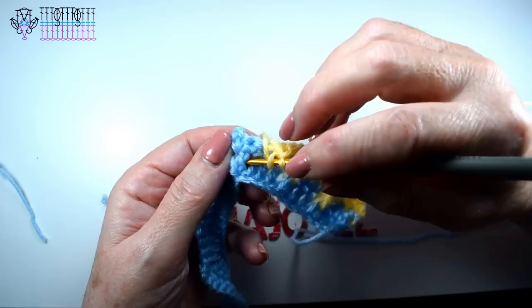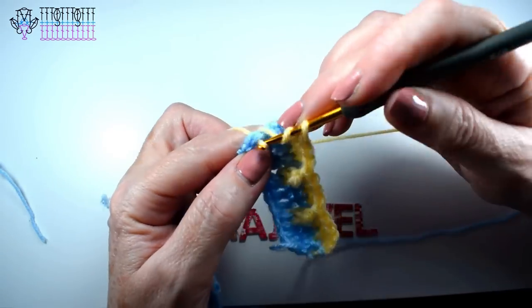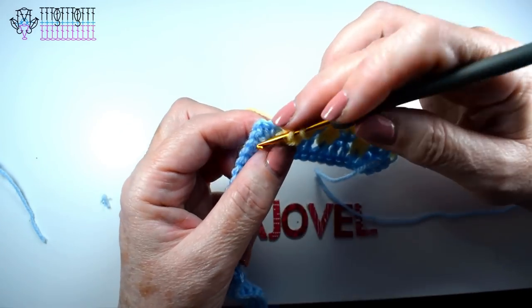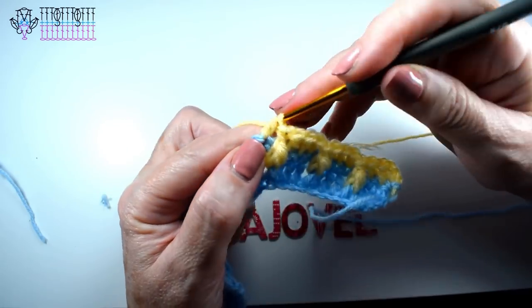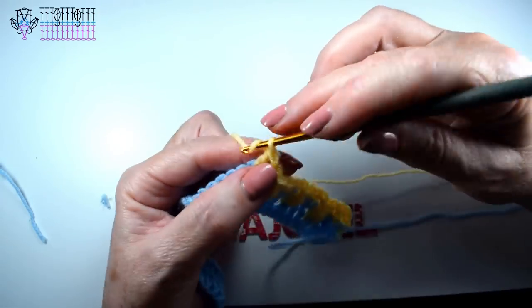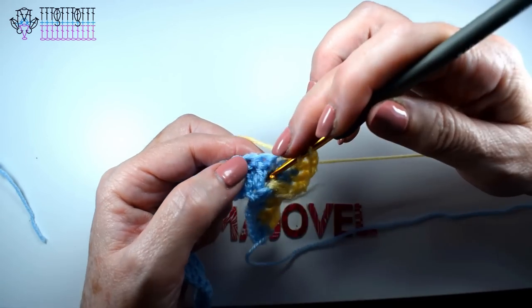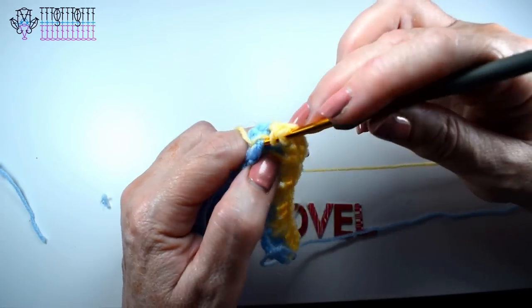Skip 3 double crochet, round 1, 1 front post, a stitch puff of 2 loops. In the corner, in the single crochet of the previous round, 1 double crochet. In the 2 chains, 1 double crochet, 1 chain, 1 double crochet in the same stitch. In the single crochet of the previous round, 1 double crochet. One stitch puff of 2 loops.